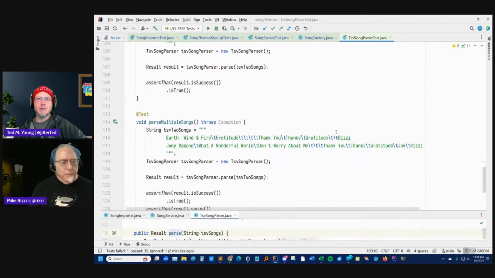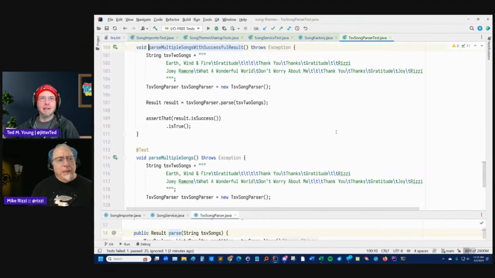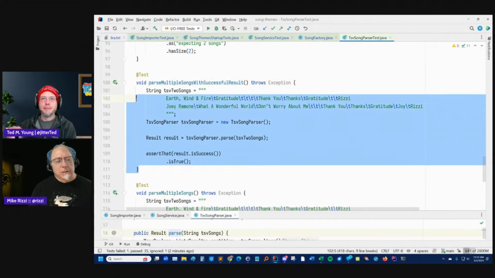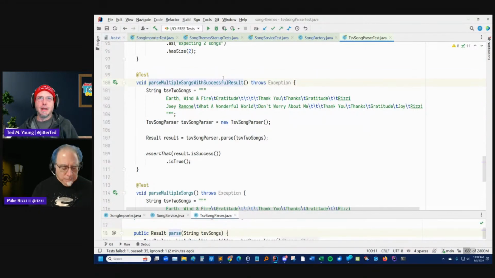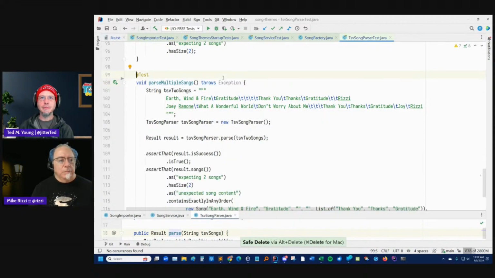The other one checks for successful result and the correct song. So it feels like that's no longer needed. I think it was a stepping stone to doing the result to success implementation. So you're thinking dump this one? I'm thinking of dumping that one. Yes. Okay. Agreed.